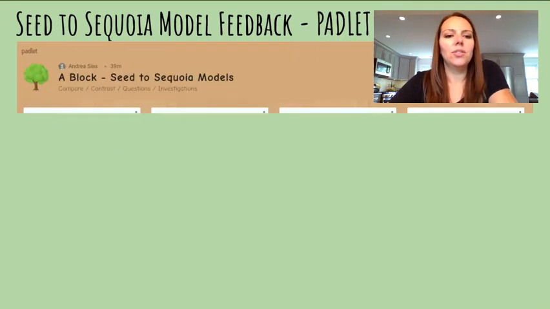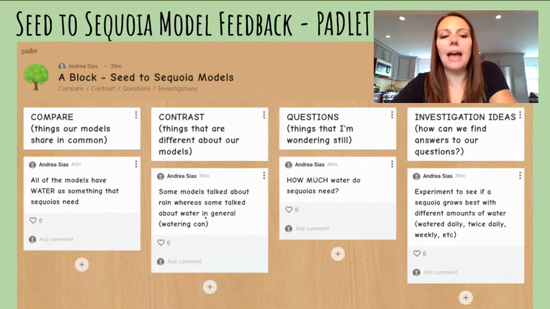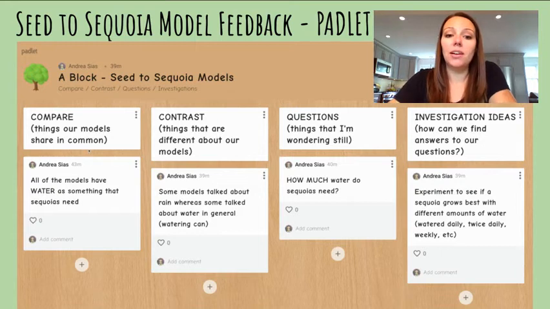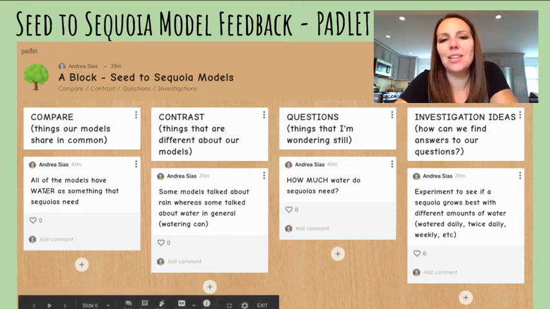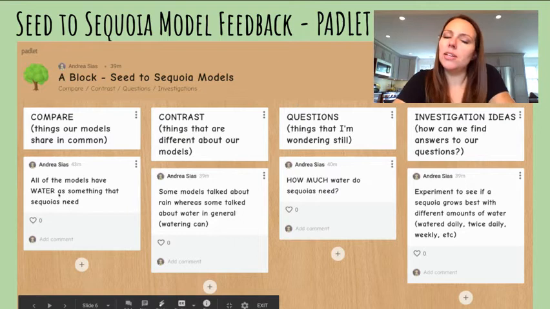Under each Padlet, you're going to add a sticky note under each column. So there are those four columns I told you about: compare, contrast, questions, and investigation ideas. Your job for today is to add at least one sticky note under each column. The sticky note is automatically named with yourself, so you don't have to add your name today. So here's a sample. I put in there a sample of each type. So you can't steal mine because I already did it. But it's okay if some of your classmates and you have similar things, but try to be unique too.